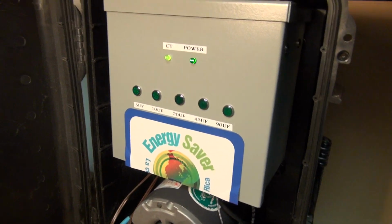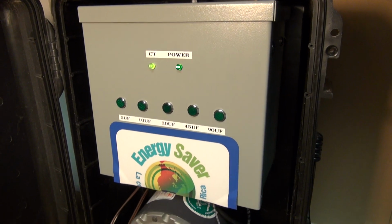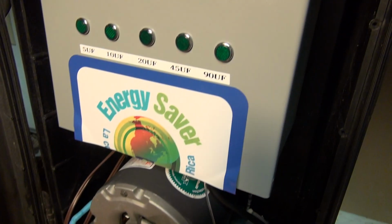I'm here to show you a dynamic power factor correcting unit from Energy Saver. Basically, the way this unit works is it looks at the line and determines how much capacitance to put in the line to bring the power factor to unity.